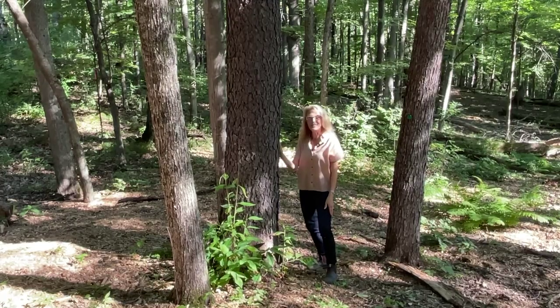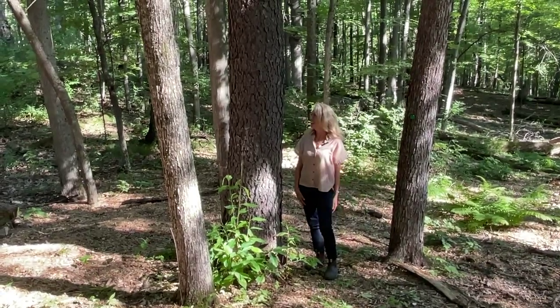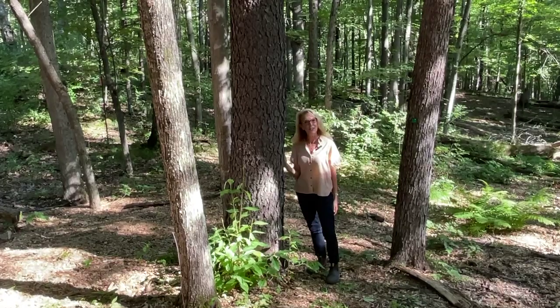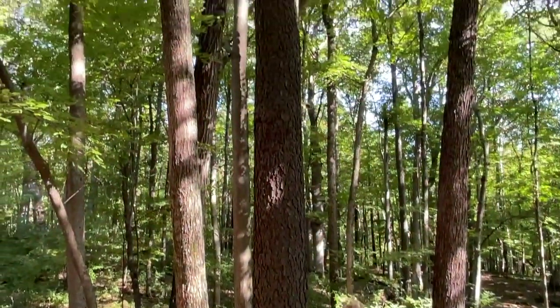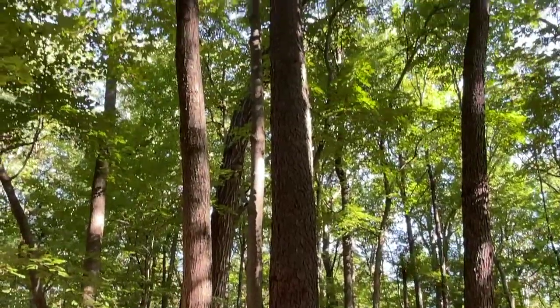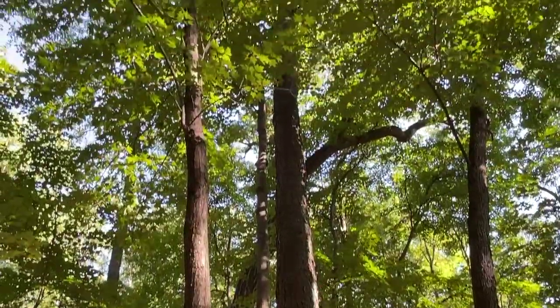Also, this tree is really cool because look at the community of tree friends around it. It's one of the first things our visitors notice when they come. And when you look up the trunk of this tree, it goes way up high — it's actually higher than most of the red maples in this area.